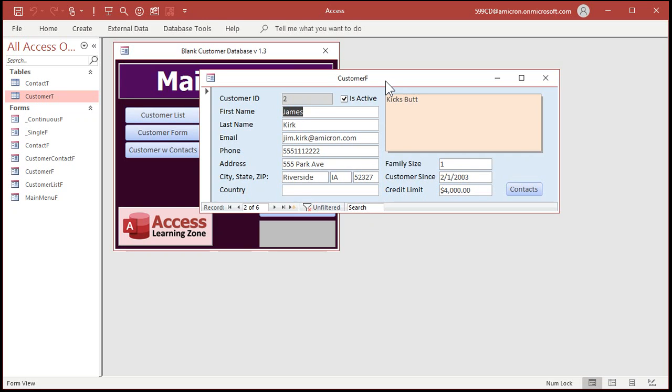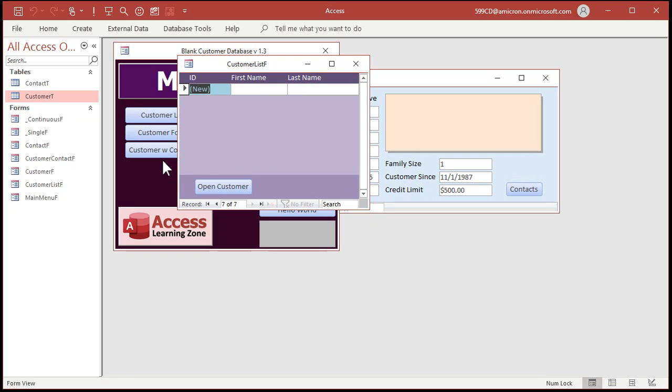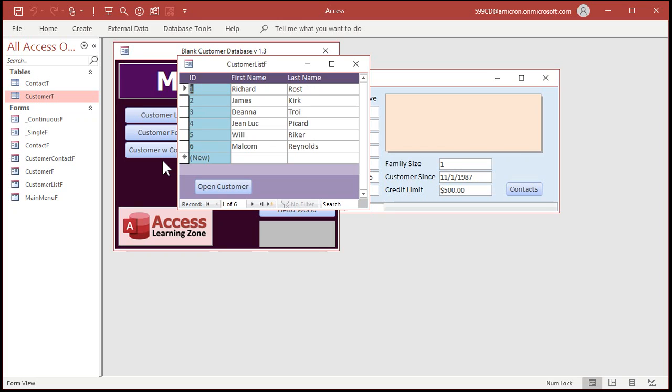Now it's a little different because Page Up and Page Down also go between records in a single form, but if you use a continuous form and you do Page Down, it goes down a whole page of records. So that's kind of confusing. See, Page Down and then Page Up. So use Ctrl-PgUp or PgDn. That's the one that I am used to.